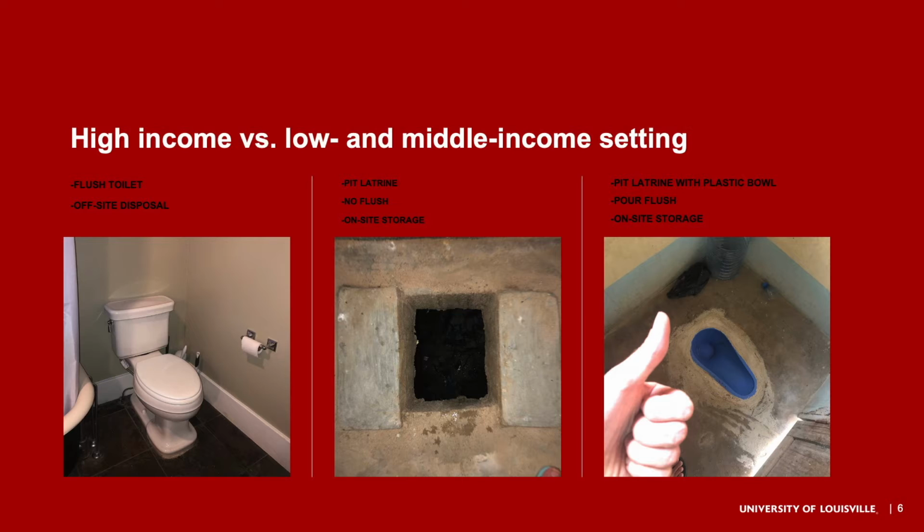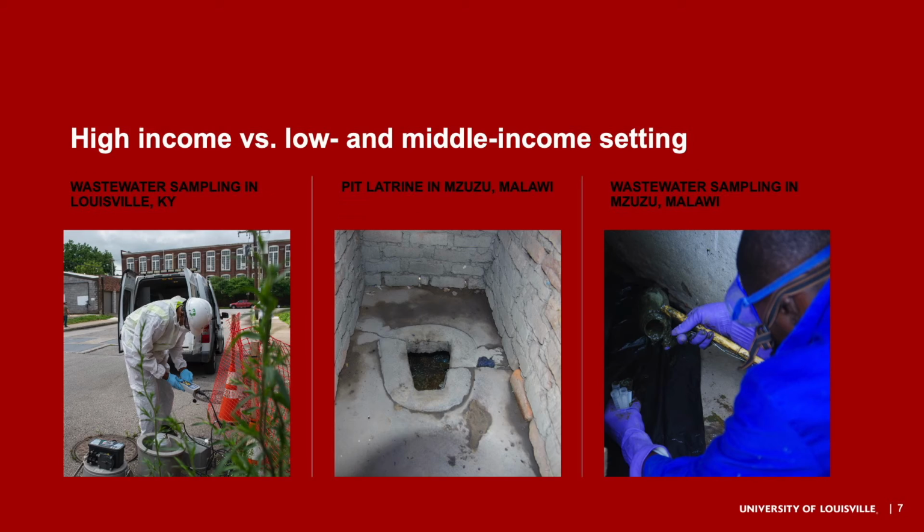Here's the toilet in my bathroom at my current residence. And here are a couple of pit latrines that were at the house I lived in Tanzania. Next, here are some photos of wastewater work being carried out here in Louisville, Kentucky, and in Mzuzu, Malawi. Note the technology used by the worker in Louisville to collect samples, and then compare that to the state-of-the-art Nalgene on a stick being used to collect samples in Malawi.